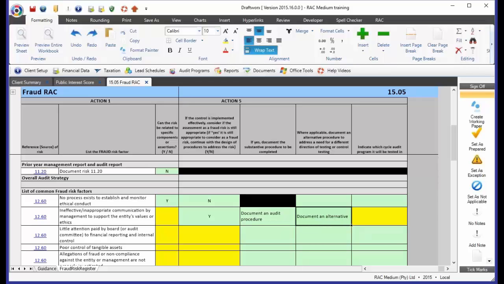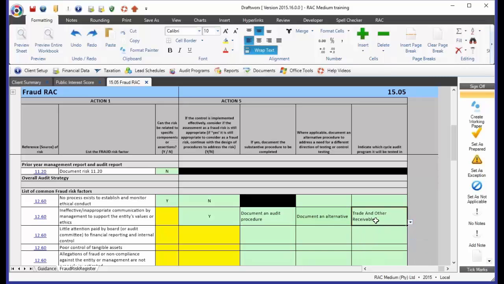Okay, the last question is go and document which cycle in the audit program you will actually go and test these procedures. So where is it going to lie? Now, the reason for this question is, for instance, here we have revenue and PPE. Those are different cycles. I don't want to go and do the test twice. I want to do the test only once. So I'm going to go and say I want to do this procedure under the trade and other receivables.